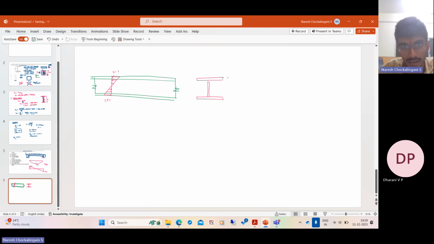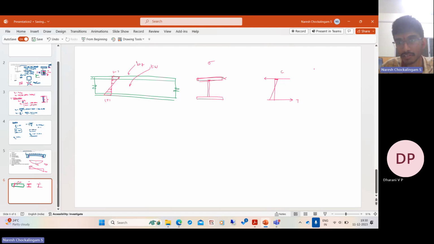So if you look at the force between the web and the flange, the flange has a width of bf, the web has a width of tw. If the stress at their junction is say sigma, and the ratio is typically greater than 20 or 30, the force that is generated will be much larger. If you look at the force distribution, there will be a large compressive force at the top flange, large tensile force at the bottom flange, and somewhere in between you have the smooth distribution. So the stress multiplied by this increased width will give a larger force.